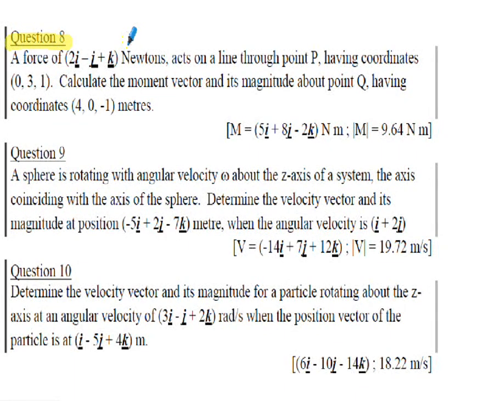Question 8 is a force times distance question. It's very similar to the type of problems we've solved in our examples and exercises. Question 9 and question 10 relate to angular velocity type problems, and again we solved something similar in the example we showed on the previous slide. Again the answers are given in the square brackets against each question.